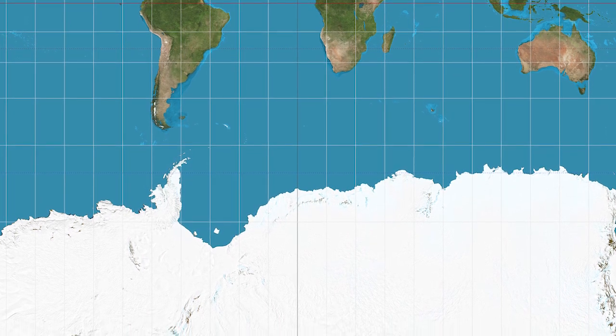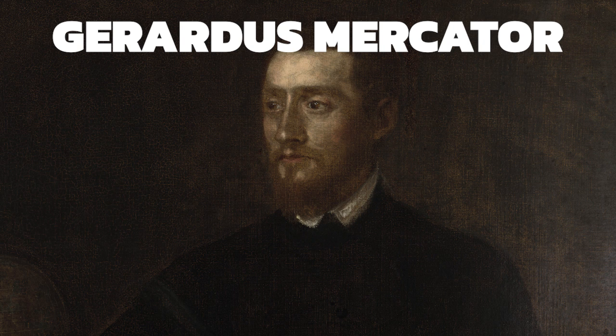But let's go talk about how the Mercator projection came to be, why it's so prominent, who made it. So it was created by Gerardus Mercator, a German Netherlandish cartographer and geographer. He created a mathematical projection for a world map in 1569, today known as the Mercator projection. So this is not a new map. It's a very old map by our current standards, right? This would now be almost 500 years old.